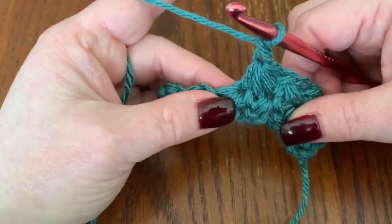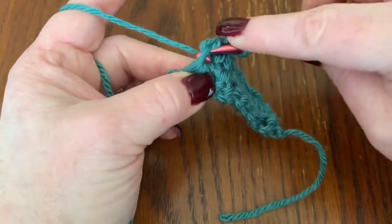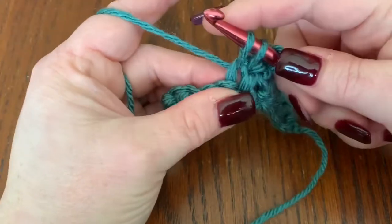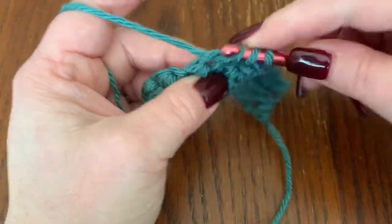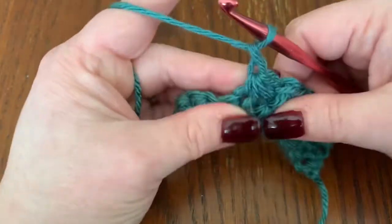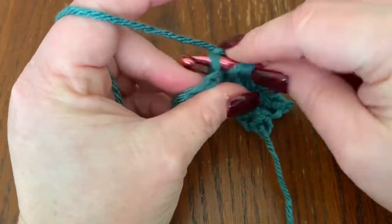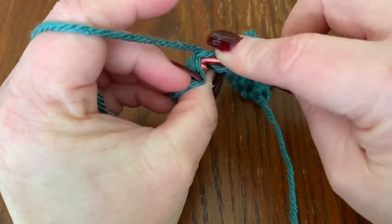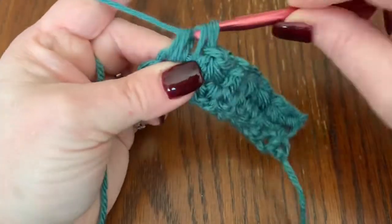Make sure that that chain 1 is pretty loose, okay? Because that can tend to get tight. Again, go into that same stitch, pull up a loop, pull up a loop, pull up a loop, and go through all 4 and chain 1. And we'll do that again into the same spot, pull up a loop, to the same spot, pull up a loop, and into the next one, pull up a loop, go through all 4.